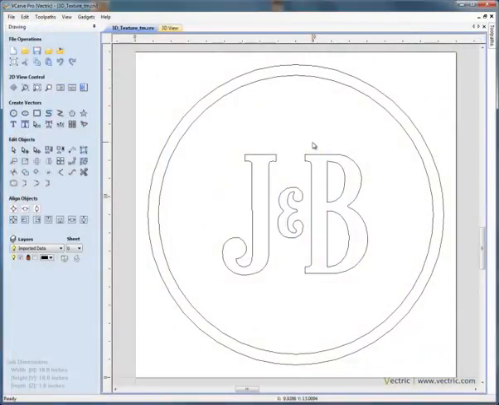To explain how to use the 3D texturing toolpaths, we're going to use this very simple logo. This is a sign that's 18 inches by 18 inches and we're going to cut it into 1 inch thick material. If we click on the outermost circle, select that circle, you'll see down in the bottom right hand corner it tells us that it's 16.6 by 16.6 inches. This means it's a 16.6 inch diameter circle.